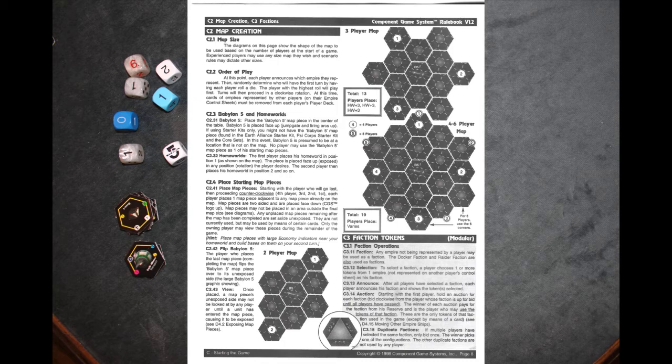And some advanced rules. Faction tokens. Any empire not being represented by a player may be used as a faction. The Docker faction and Raider faction are also used as factions. Selection. To select a faction, the player chooses one or more tokens from one empire not represented on another player's control sheet as his faction. Announce. After all players have selected a faction, each player announces his faction and shows the token selected.